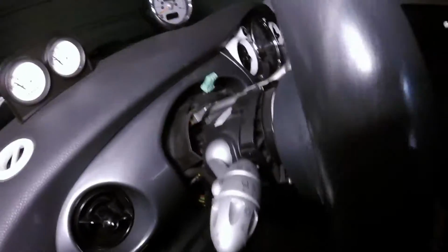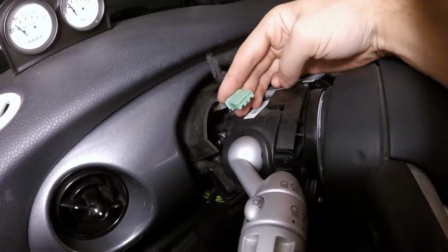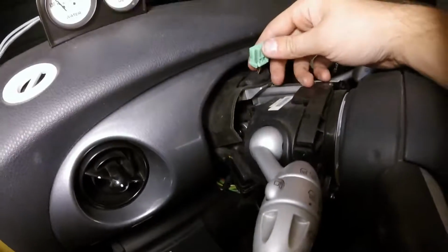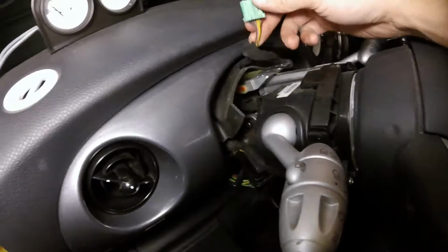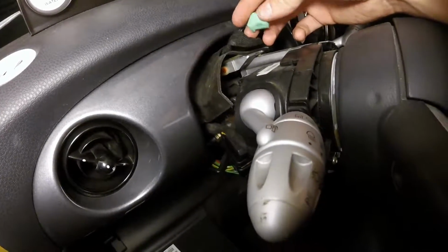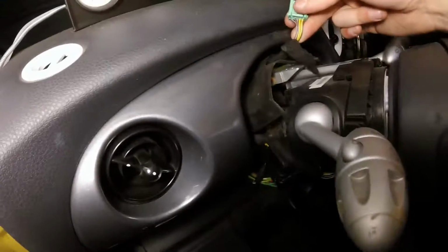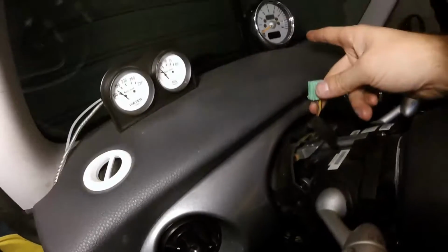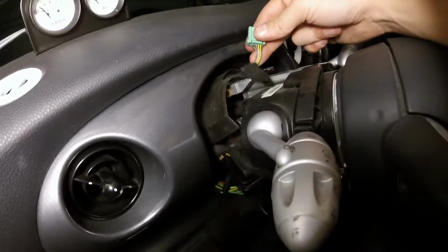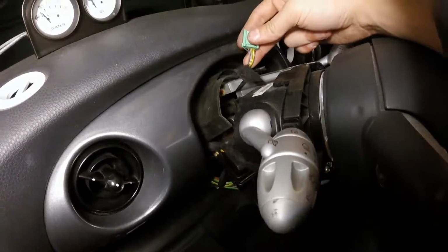So an awesome place to check if you can't get in right behind the switch is behind any existing gauges. Gauges are going to have some sort of switch to turn on their own backlight, and we can usually tap into that wire to get backlight for our own accessory if we want it to be off of the light switch. So we're going to take this connector, which came out of the back of the tachometer up there, and one of these wires hopefully will have 12 volts when the light switch is turned on and 0 volts when the light switch is turned off.